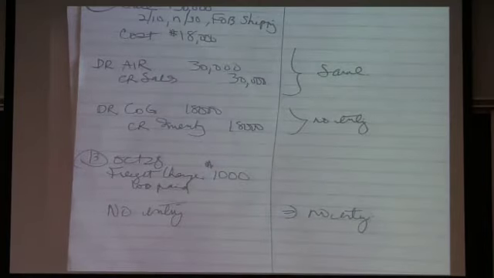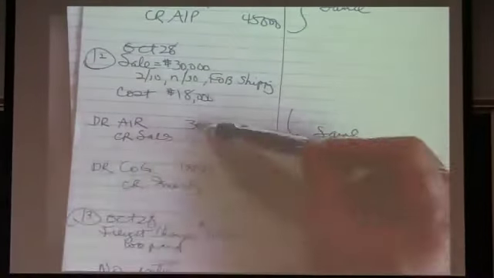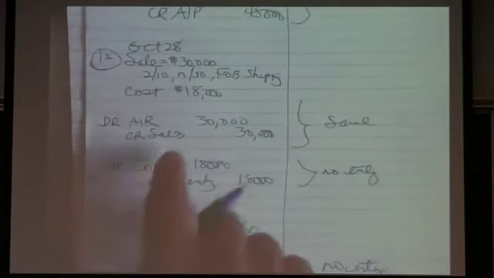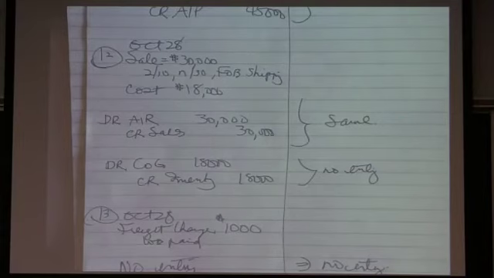Under the perpetual inventory system, that entry actually gets recorded each time. So every time there's a sale, we also have to reflect the cost of goods sold, which means that we have to constantly determine the value of that inventory at each purchase and each sale, so that we can update and record the cost of goods sold appropriately. Thank you.